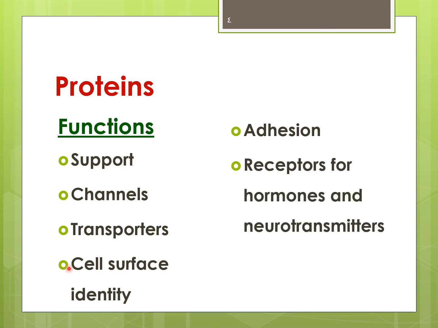Adhesion. Proteins help in adhesion of cells to each other. They may act as receptors for hormones and neurotransmitters. These effectors or effective substances act on the cell membrane through attachment to receptors made mainly of proteins. And as enzymes, the cell membrane may act as enzymes whether on the external leaflet or in the internal leaflet. These enzymes are responsible.